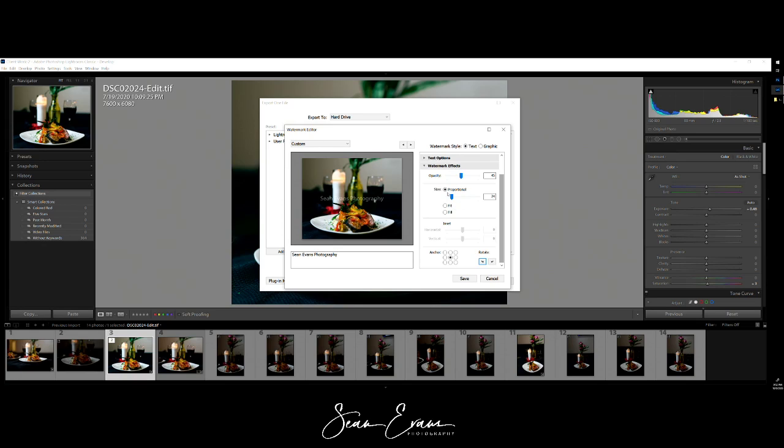Now, what I'd like to do here specifically, you have this proportional. I just like to make it fit. That's just my thing. I mean, you can do the proportion. The proportion is going to vary based on the size of the image. So if you do any cropping, it's going to make the image smaller. If you get a different camera with more megapixels, it's going to make it smaller. So just keep that in mind when you're doing this. For the sake of what we're doing today, we're just going to keep it in the middle.